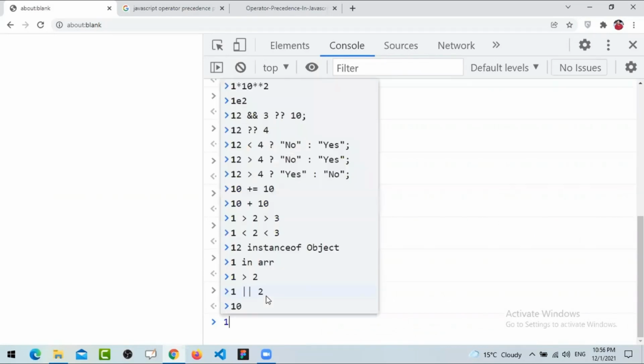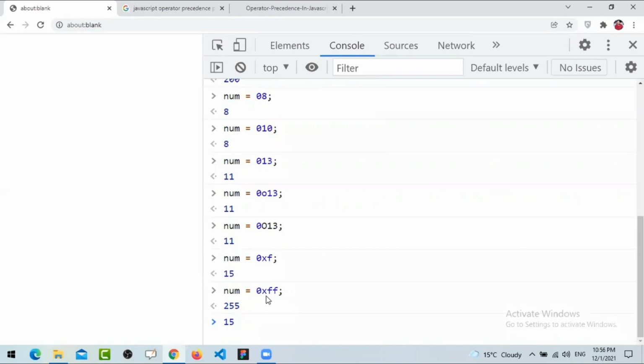Okay, I think 15 into 15 is 225. Yeah, so in hexadecimal format, what you have to do is, I think there's a formula like 16 to the power 0 is 1, 16 to the power 1 is 16, 16 to the power 2 is 256, like this.